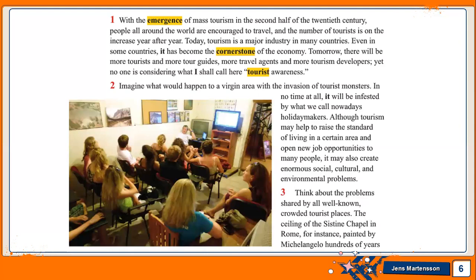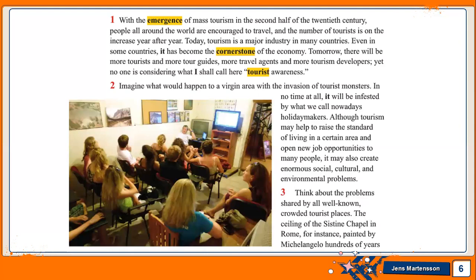So, as you can see by now, in the first paragraph, the author introduced to us, as we do in any essay, in this expository text, mass tourism and defined it to us, presenting some background information. In the second paragraph, the author is introducing to us the fact that mass tourism can be a blessing, such as creating new job opportunities in that country, supporting the economy of that country. And on the other hand, it may have its disadvantages on that country, like creating social, cultural, and environmental problems.